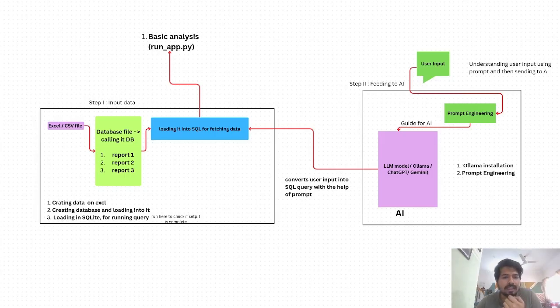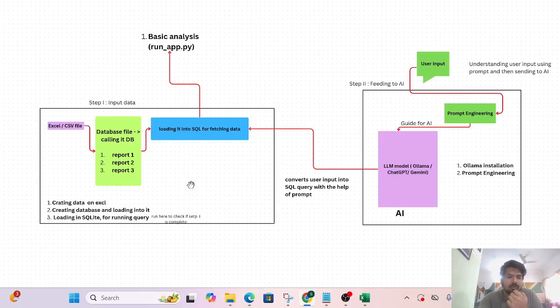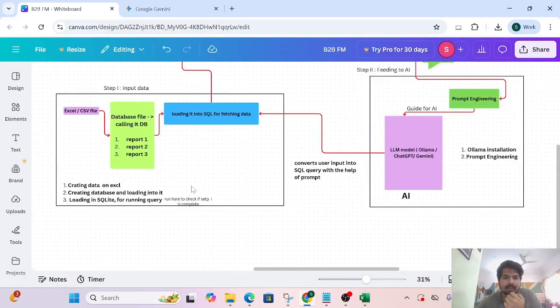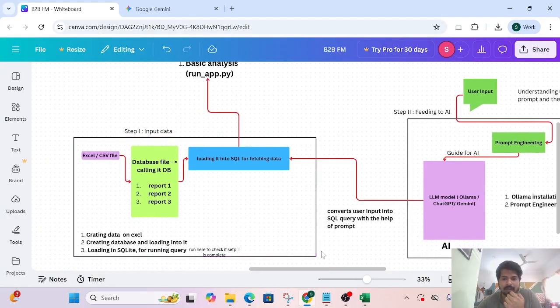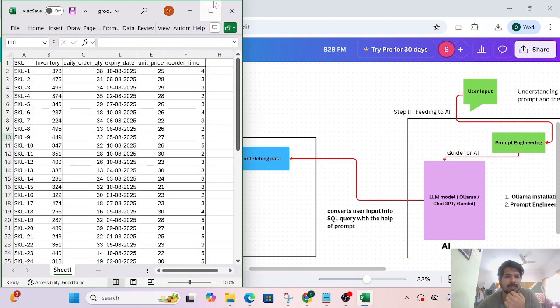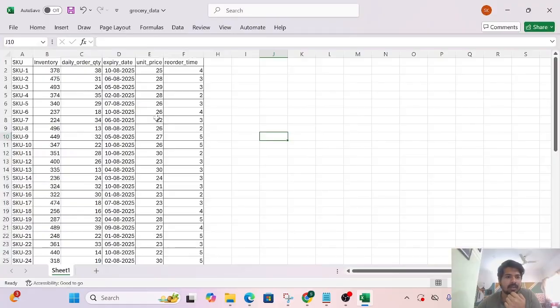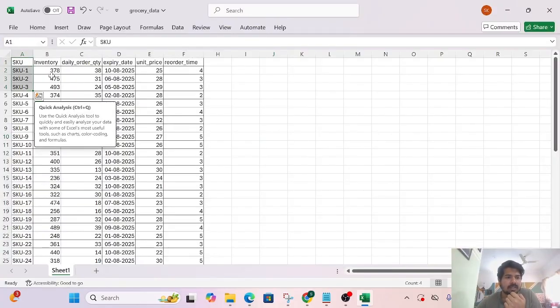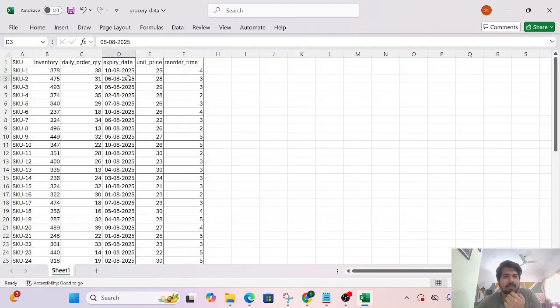Now I'll show you the data we have. This is my data Excel file. I've created raw data with SKU, inventory, daily order quantity, expiry date, unit price, and order time, and this is what we will refer to in our subsequent scenarios.